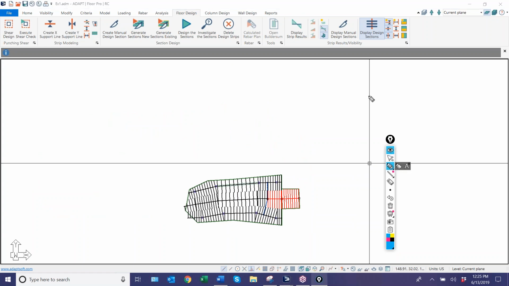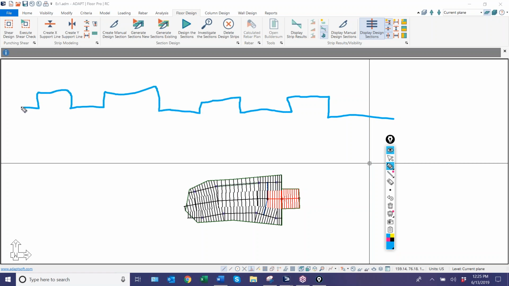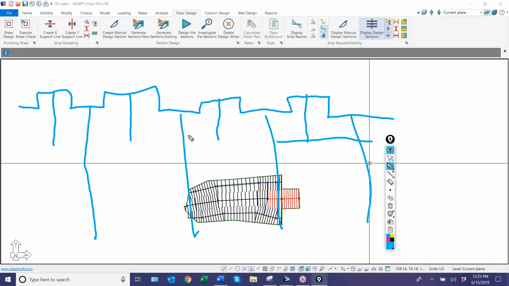A lot of times you'll see slabs that come through our support group, and they might have a slab edge that looks like this. A lot of balconies, and you have a line of columns along here, and so a lot of times we'll recommend users just go in and model support lines that extend down from the balcony, and then you'll have maybe the main support lines out here, and you'll tie those together with splitters like this, and then you get proper, let's say, generation of the tributary. I could even put a splitter here and here, so I get the tributary of this balcony plus the span behind it.